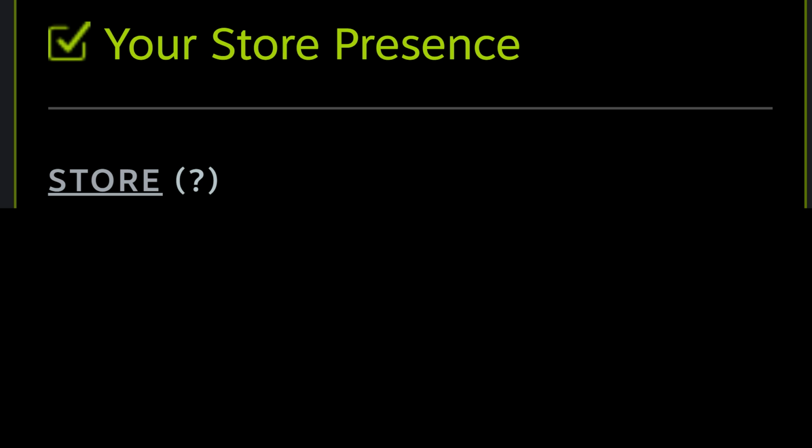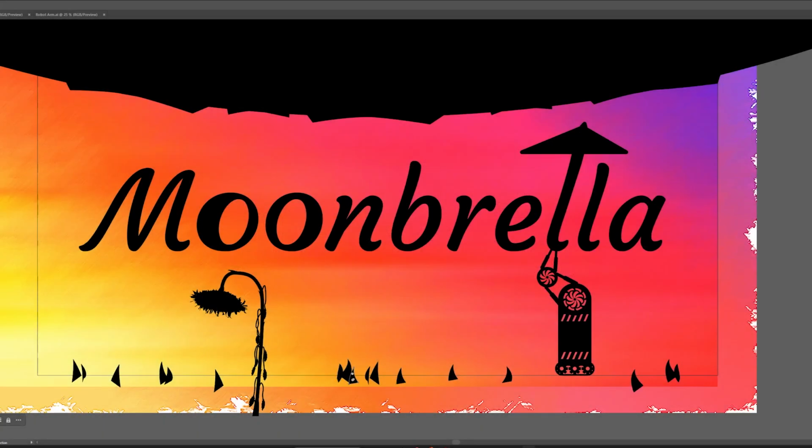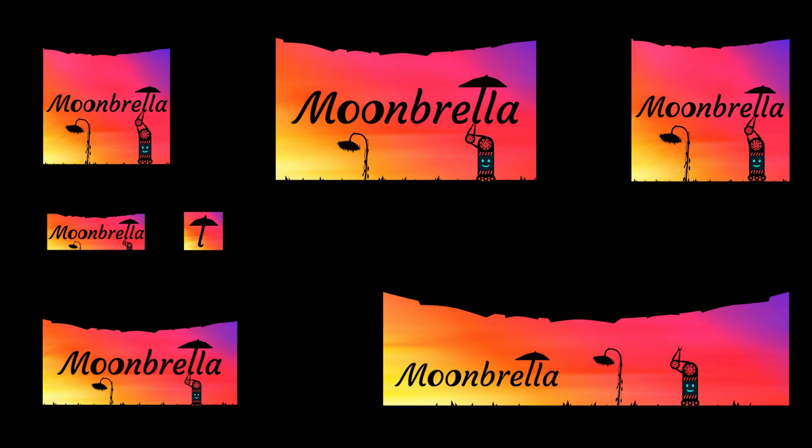So what does a Steam page need? Capsule art, for starters. I designed a logo to incorporate an umbrella and some crescent moons. And the art includes the player character, the dead sunflower, and the ominous moon at the top. Then I had to resize the art for a bunch of different places on the Steam store.